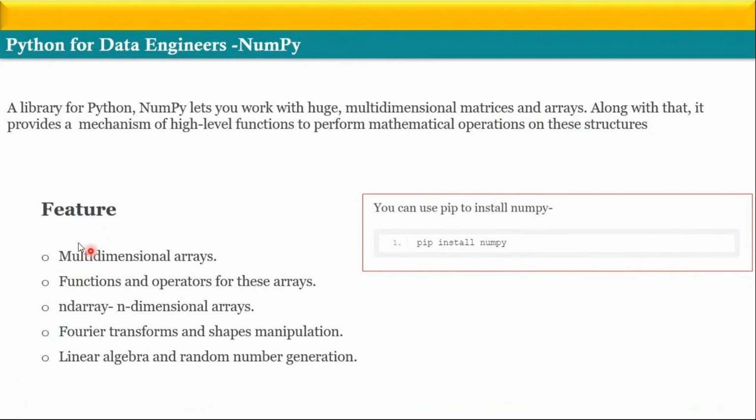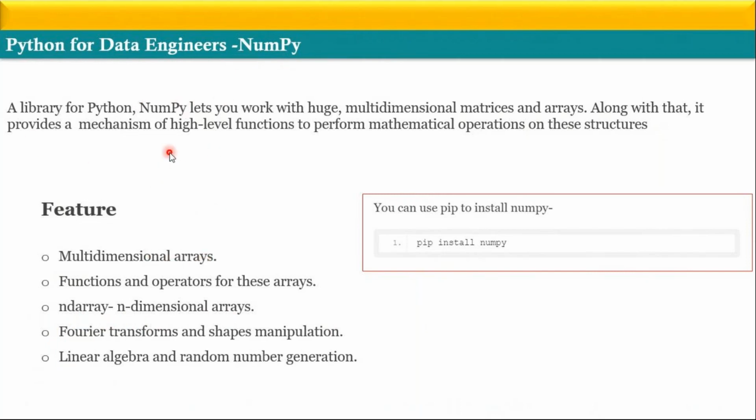Once you need to work with multi-dimensional arrays and specific operations, say Fourier transform, shape manipulation, linear algebra, random number generation, if you want to perform these mathematical operations, then NumPy plays a very critical role.